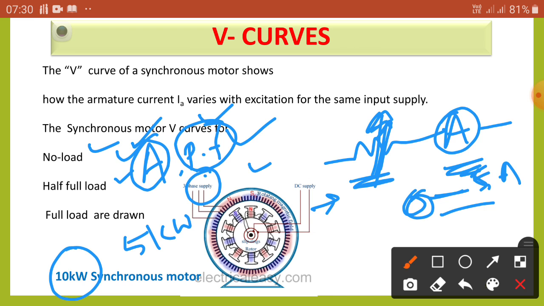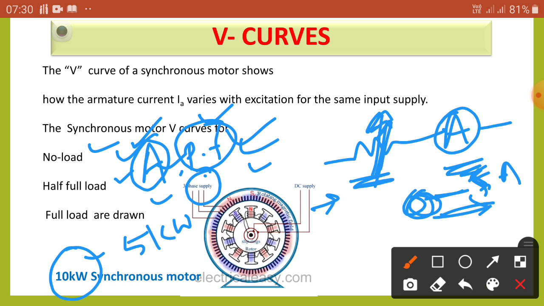After reaching the rated field current, now add the full load, nearly 10 kilowatts, on the motor. Once again start changing the rheostat from the initial position to the rated field current and note down the armature current and power factor in steps.